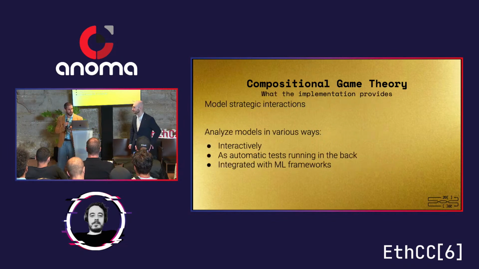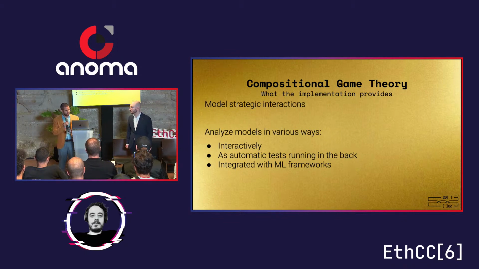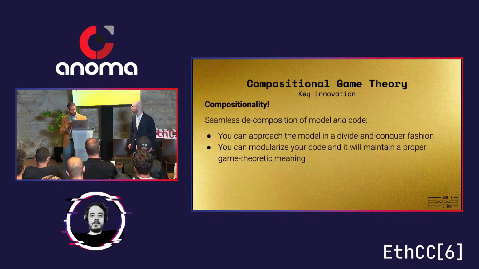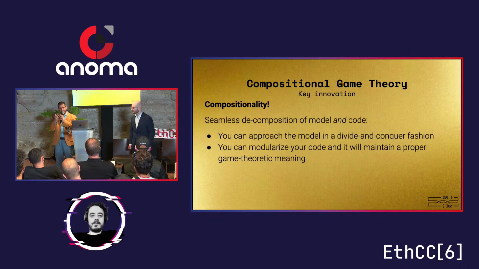You can actually write code using this stuff. Okay, so the idea is that the implementation is useful to model strategic interaction and allows you to analyze models in various ways. It can be interactive, it could be automated tests, it can be integrated with machine learning frameworks and all this kind of stuff. We can probably talk a bit more about that in question time afterwards. Again, the key innovation of this is compositionality. This idea that you can plug games together. You can compose games together into a bigger game.